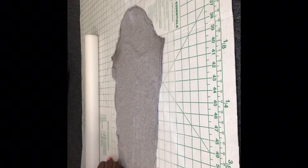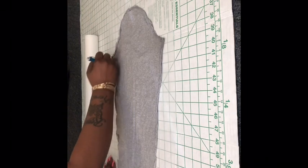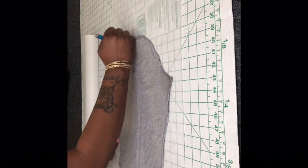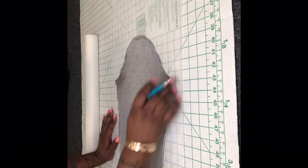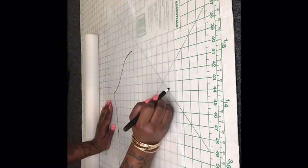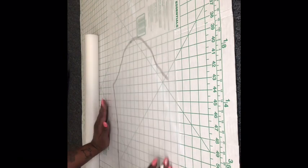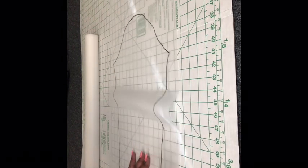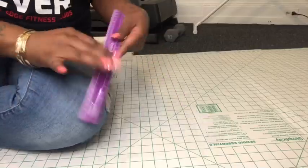So I do have just some pattern paper laid out here, and this sleeve I cut from an old shirt. I did cut it off and then I opened it up to get this pattern piece, and I'm just going to trace around it, and then we're going to go on with a marker to make it darker, and that's going to give us our perfect arm piece that we need. So we're going to go ahead and just cut that pattern piece out.